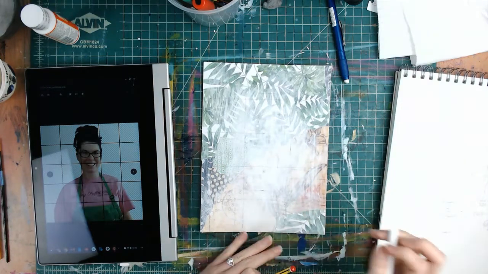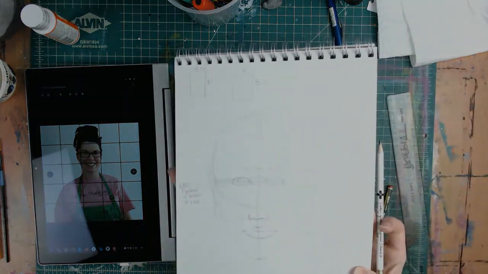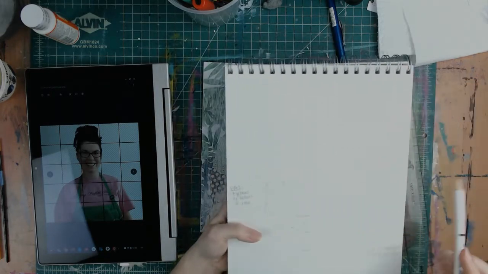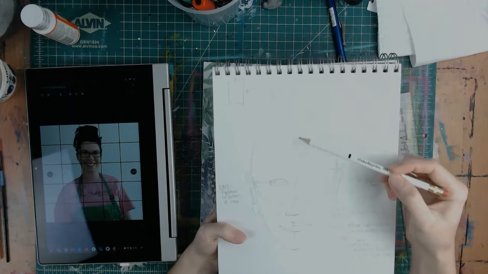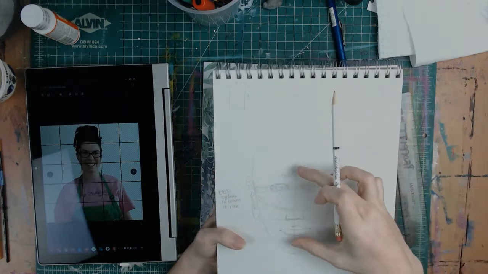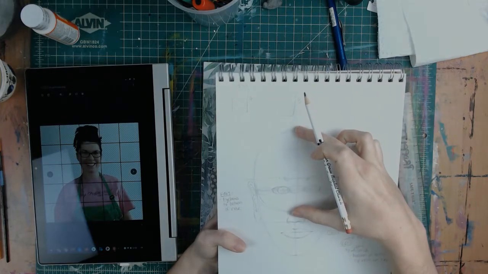Okay, so then you can do the steps that you were taught to do your facial proportions by starting out with drawing your circle. You can see that your circle is going to be at the top of your line and at the sides of your line, and that should be one whole measurement.